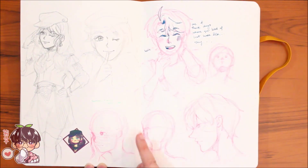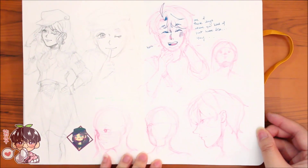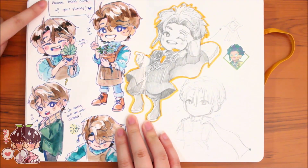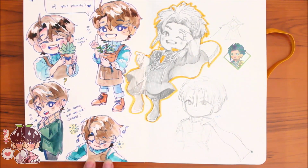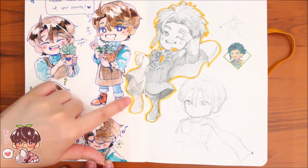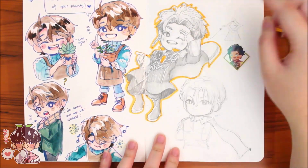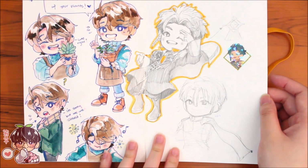Misaki doodles, some head stuff. Hopefully you guys also can't hear my stomach. Please take care of your plants. So these are Misaki doodles that I also did a sketchbook doodles video on. So if you want to see me use watercolor in the sketchbook and draw some cute chibis, there's a video on that. I drew Claude. Here's another sticker, a derpy Dimitri.